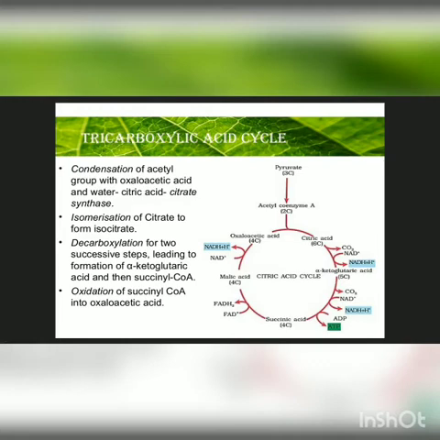Now the reaction of the Krebs cycle requires the presence of oxygen. This is also important. This requires presence of oxygen and are confined to mitochondrial matrix. तो ये कहाँ हो रहा है? Mitochondrial matrix के अंदर. And this cycle serves as a common oxidative pathway for carbohydrate, fats and protein. तीनों का जो metabolism होगा उसमें ये commonly होता है. All enzymes are soluble in mitochondrial matrix, but succinate dehydrogenase is found attached to the inner mitochondrial membrane.